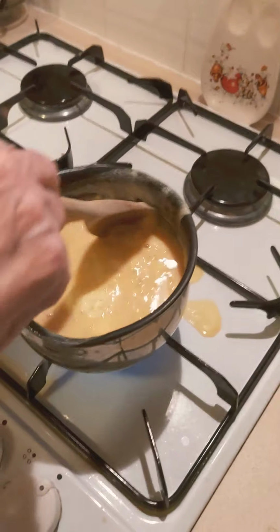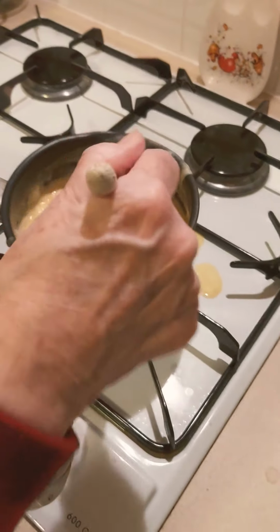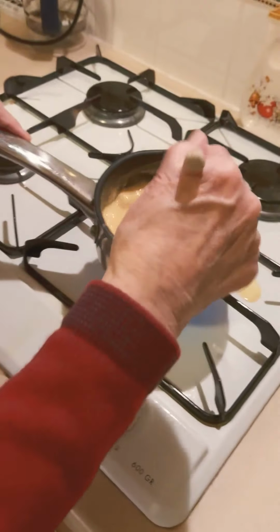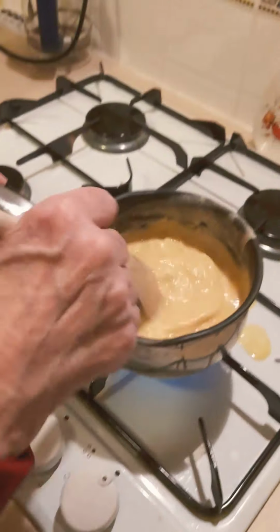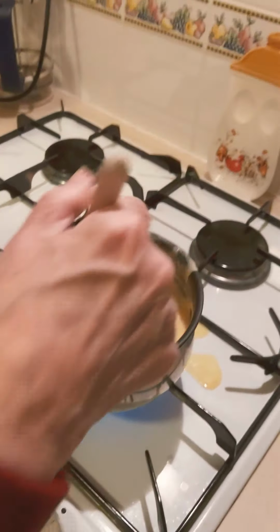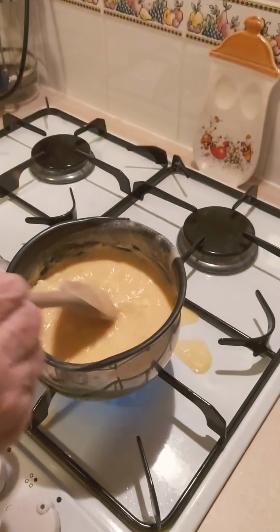How many eggs? Depends how many people you have, really. Obviously, for me, it makes scrambled eggs for people. For someone like me, I use 2 eggs. I always reckon two eggs per person.